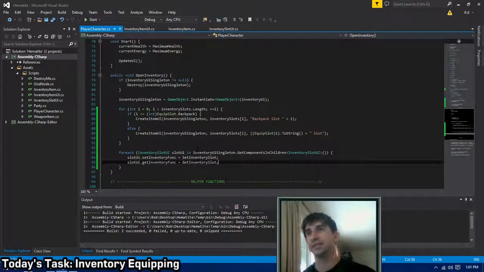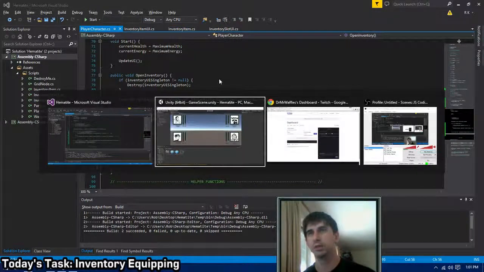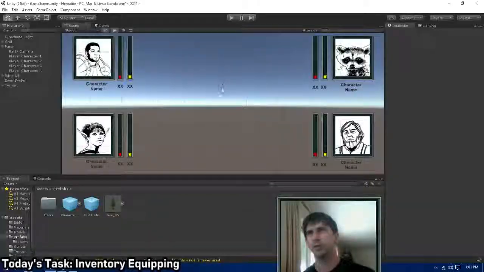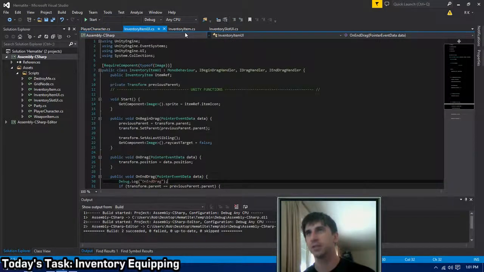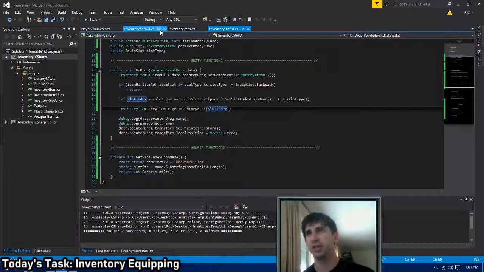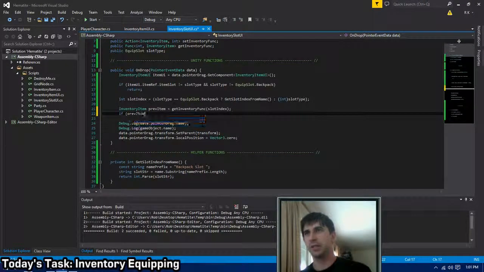One of those things. Okay, so we have our getter and setter. We're good. What else? I always feel like I'm forgetting something. Right, actually the functionality that we came here to implement. So we get the previous item. If the previous item is null, actually we'll just do an is not null.